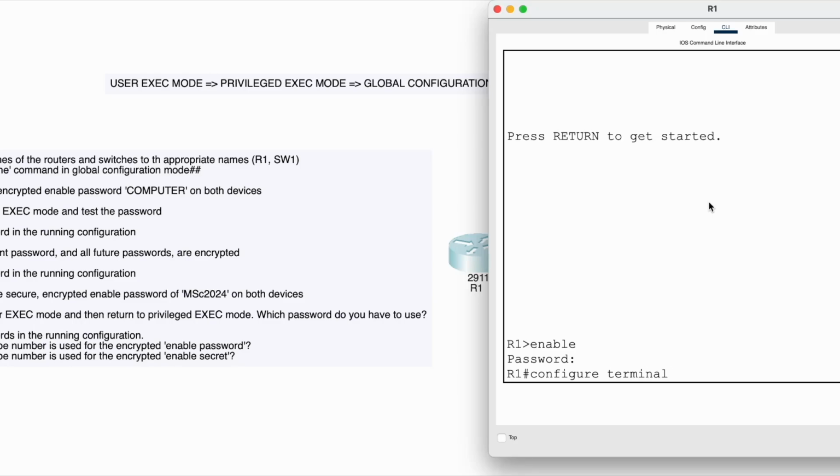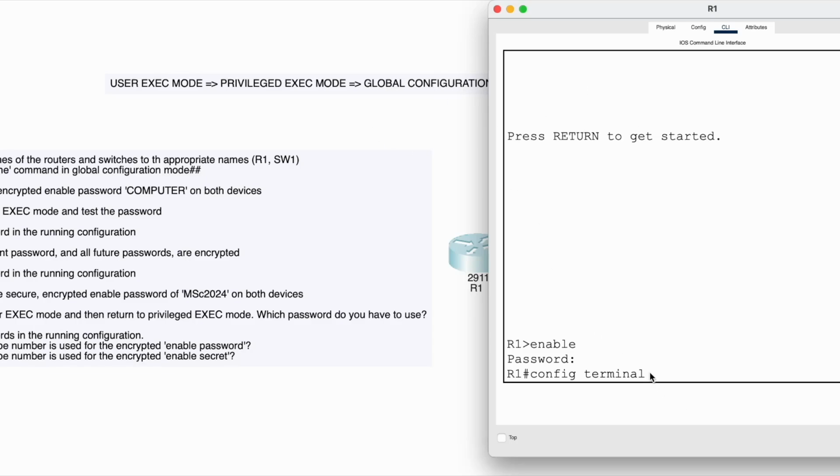However, instead of typing configure, you can shorten it to config. Are you getting it? Config terminal will still lead you to global configuration mode.